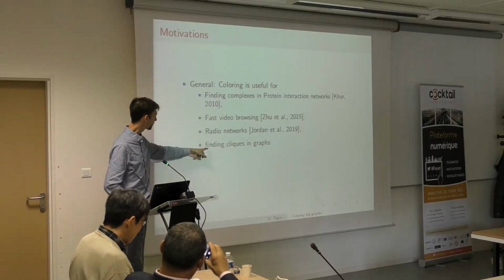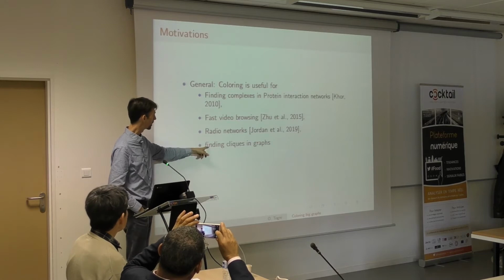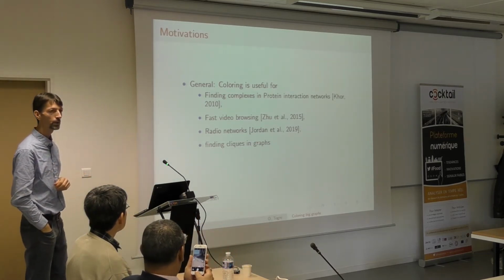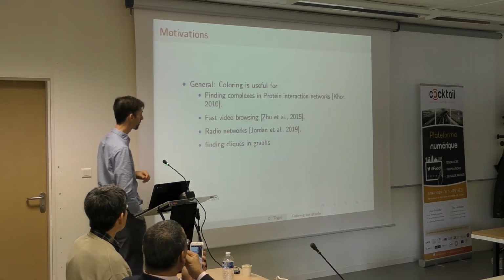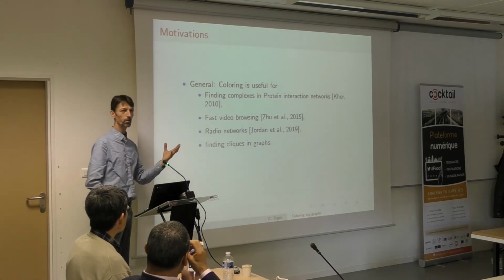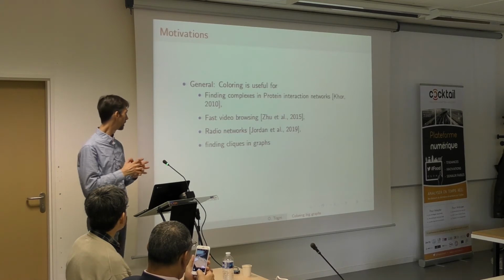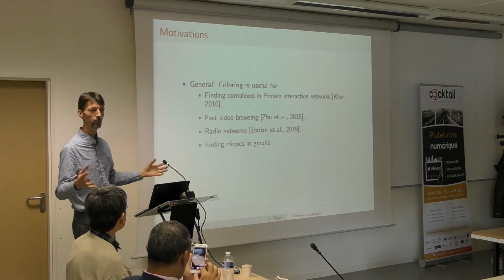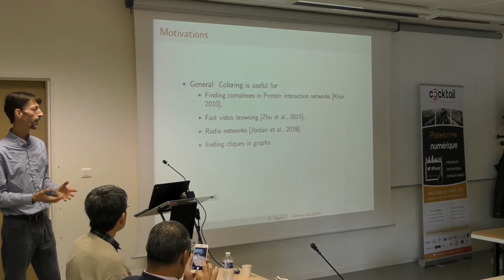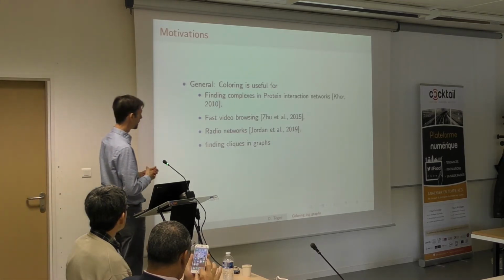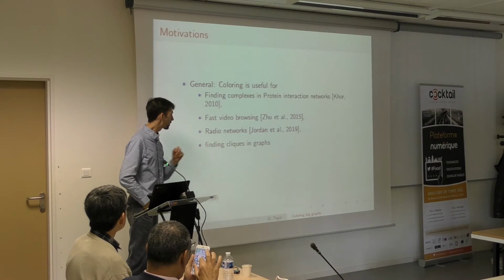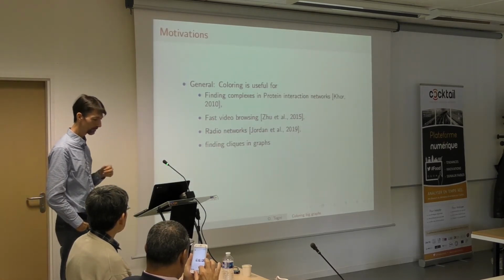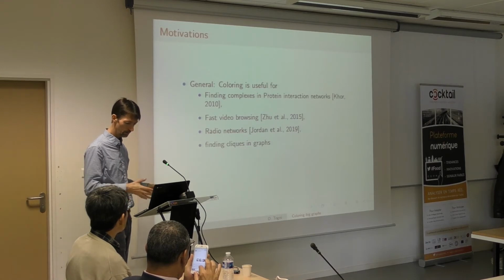Also, we have to keep in mind that the problem of finding cliques in a graph is strongly related to the problem of coloring a graph. If I have a way to quickly say that I can color this big graph using 7 colors, then I know that I do not have to search for cliques of size larger than 7, because they are not in the graph.